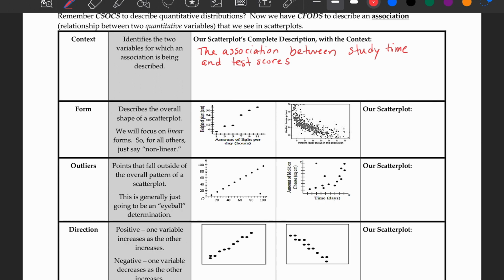What do you see there? And we only have two buckets we think about this in. If it looks roughly linear, seems like the data is following a linear pattern, then it is linear. And if something doesn't look linear, we would just say nonlinear. So you can see a couple of examples here. Over here the data follows overall this straight line, not perfectly straight, with a little bit of variability, but not looking very curvy.